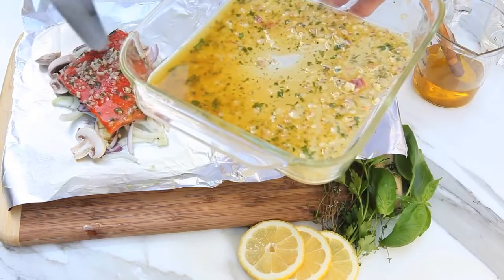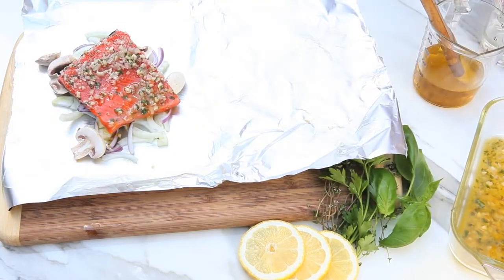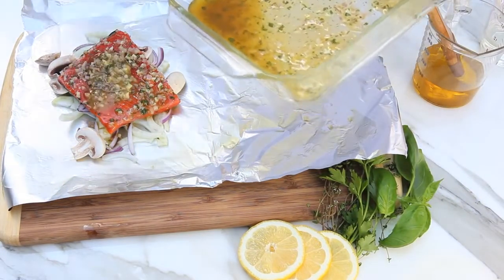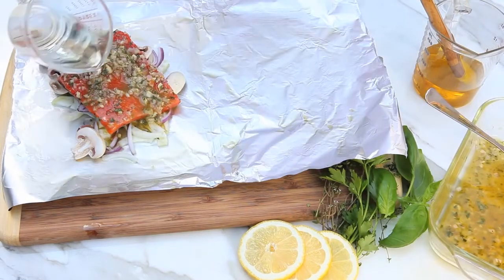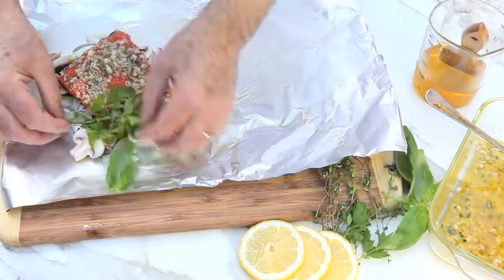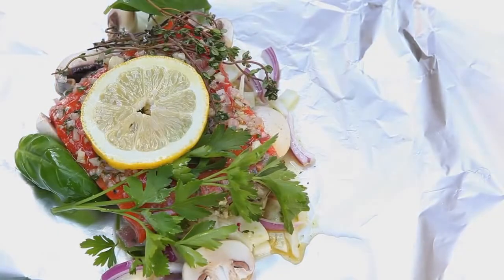Place salmon on top. It has been marinated in olive oil, garlic, and fresh herbs. Now, top with more marinade. Add white wine, which will help steam the salmon. Finish with your favorite summer herb and a slice of fresh lemon.